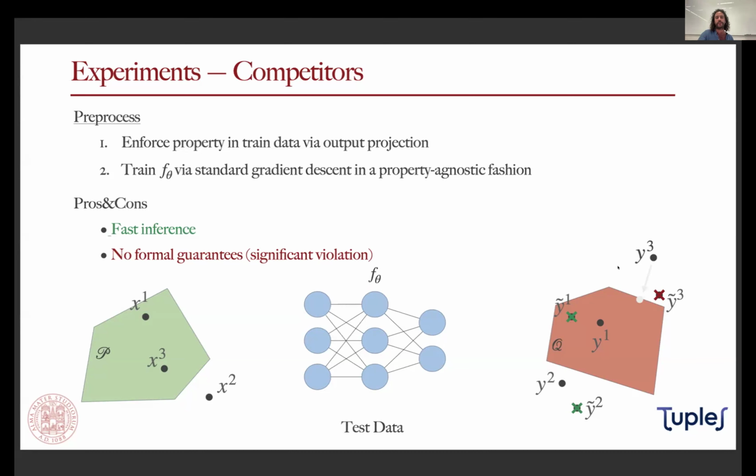But the main drawback is that this network does not provide any guarantee. Okay, this network can violate, and this is because this network is not directly aware of the property to satisfy. Okay, so we enforce the property on the data, but not in the network. Okay, that's the point. So in this illustration, for example, the prediction for Y3 that we call Y tilde3 should be inside the red region, but actually nobody guarantees that it is actually inside the red region. It might fall outside. Okay. So we don't have guarantees.